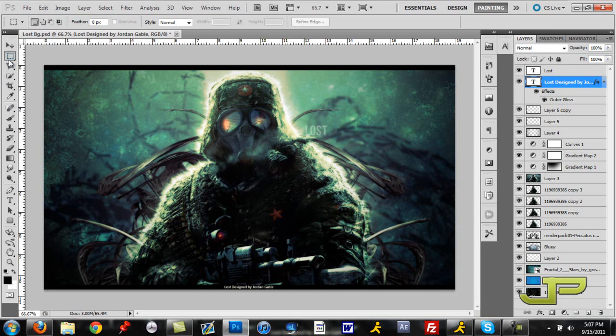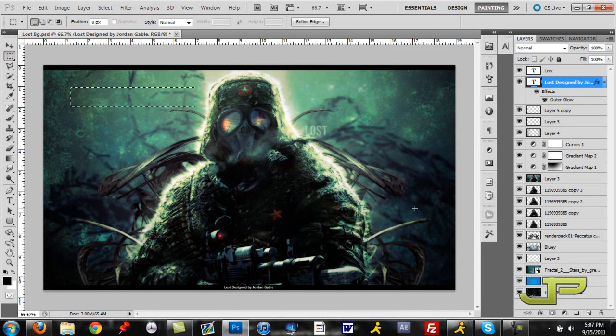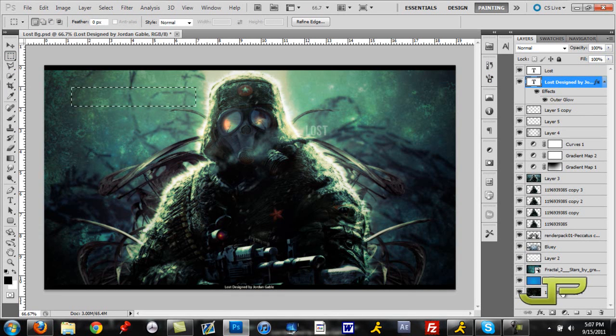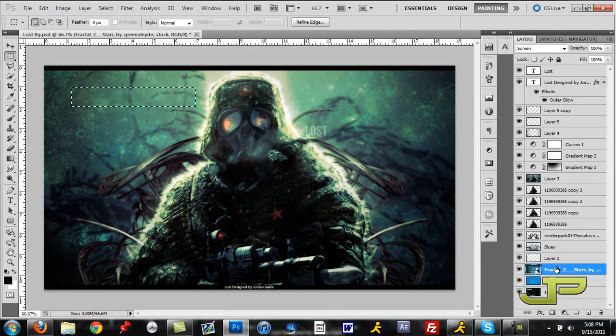Next up is the rectangular marquee tool, and what this will do is it just selects a group of pixels. Let me find a piece where the background, and here we can delete, and you see how it gets lighter. I'll delete it here too.